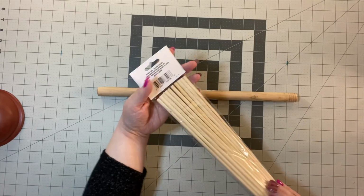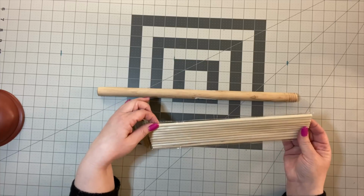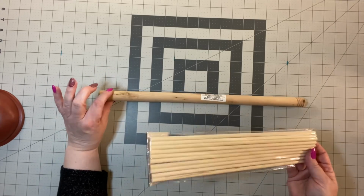But Dollar Tree also sells these dowel rods. They're like 12 inches long, and you could use one of these, and you could achieve the same effect. So if you don't want to go with getting out some hand saws, then I totally get it.